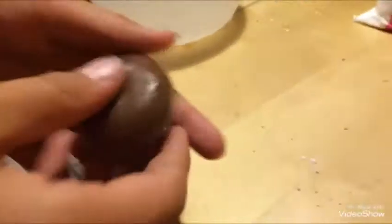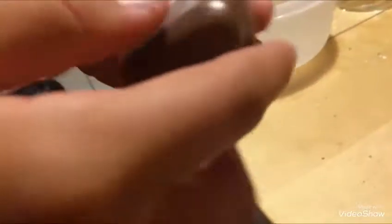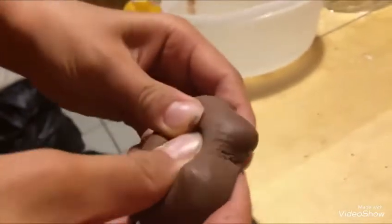So Ors is playing with it. I have a butter knife to cut it in half. So we'll wait for Ors to play with it, then we'll cut it. Look — it's all like shiny and stuff. And then look, it's all shiny as you go. See how it's like shiny? And then you ruined that. Okay, do you want to cut it in half now?